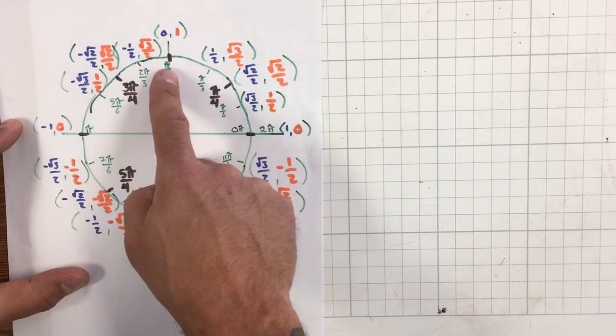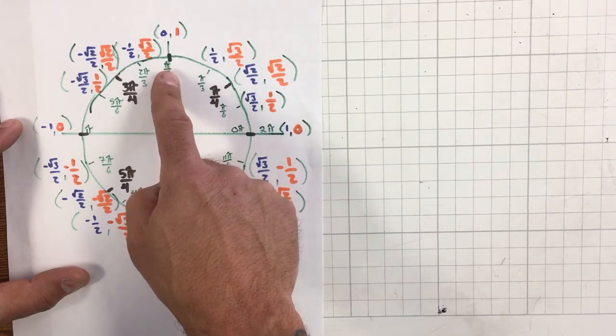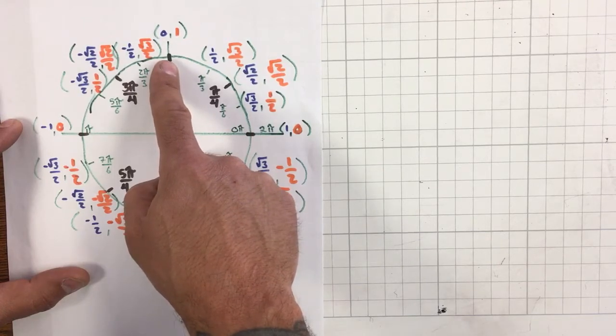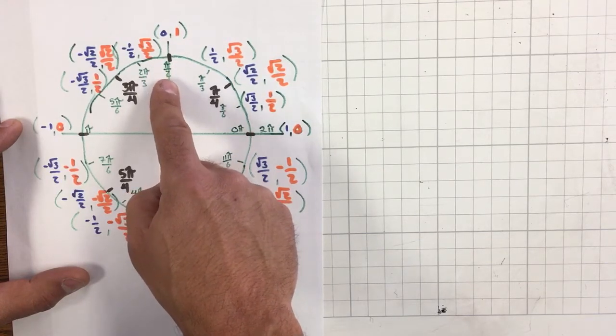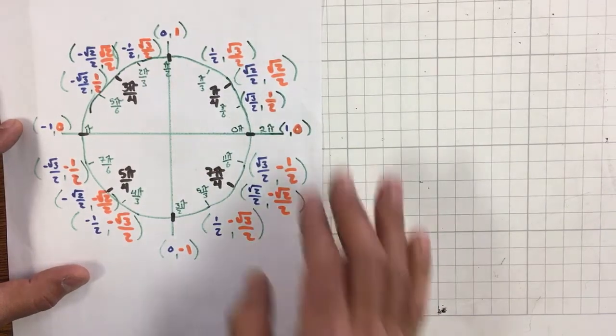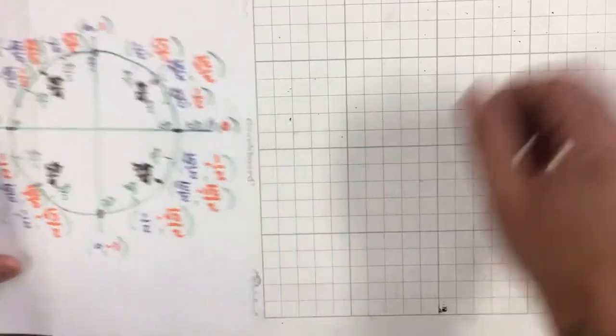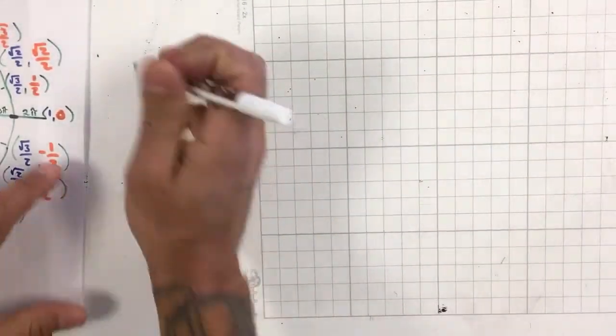So this one gets an increment of pi over 6, 3 pi over 6, but it's also 2 pi over 4. So that's why I did it in brown as a hash mark, and then in green as the actual pi amount reduced. So we are going to reference these as we go because we're going to try to do the tangent graph. So here's the thing about the tangent of theta.